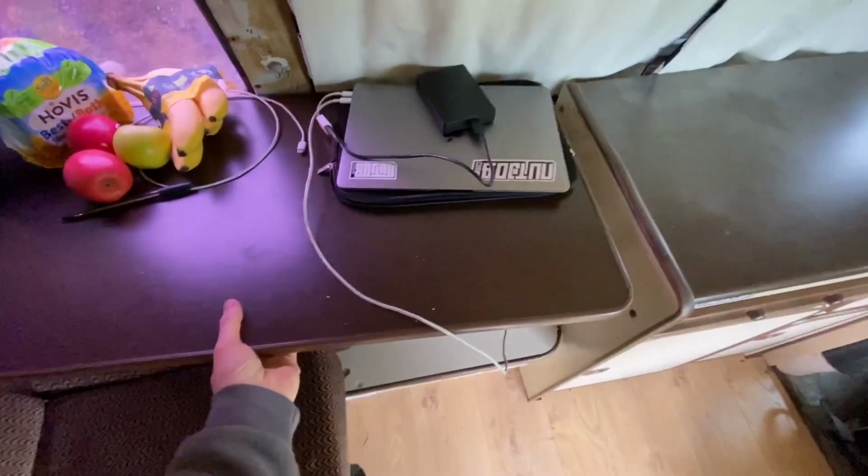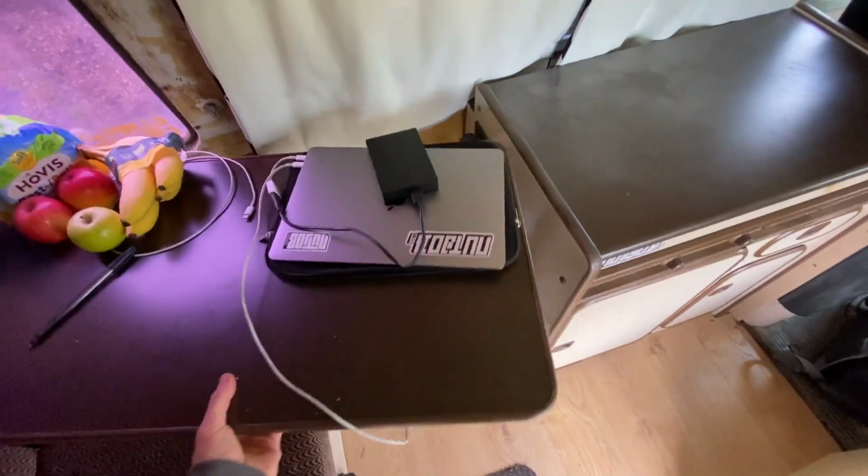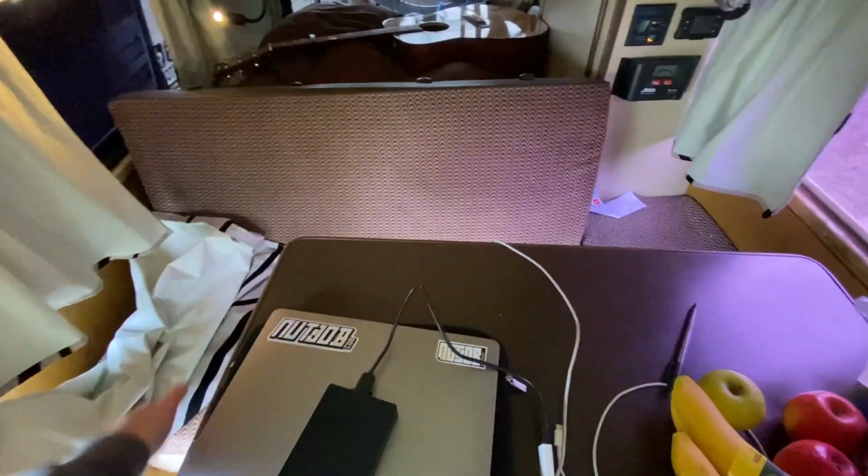This very handily goes... Oh, no, there's a way of doing this. There is definitely a way of doing this. Oh, there you go. That comes out to there. To create a lovely little workspace or somewhere to eat your dinner.